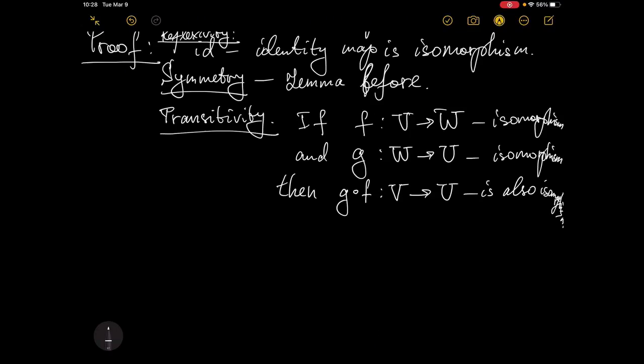Essentially, one-to-one and onto is correspondence over correspondence, which is a correspondence. If every vector in W can be obtained as an application of F to some vector in V, and then we apply another isomorphism, clearly we have a correspondence.